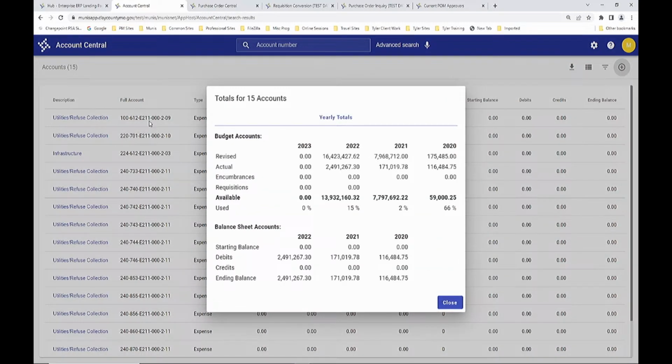You could pull up that query and you can click on totals and tell them, all right, for 2022, we actually spent $2,491,267 on the utilities refuse collection. Okay. Don't know if that helps much, but it's an option.